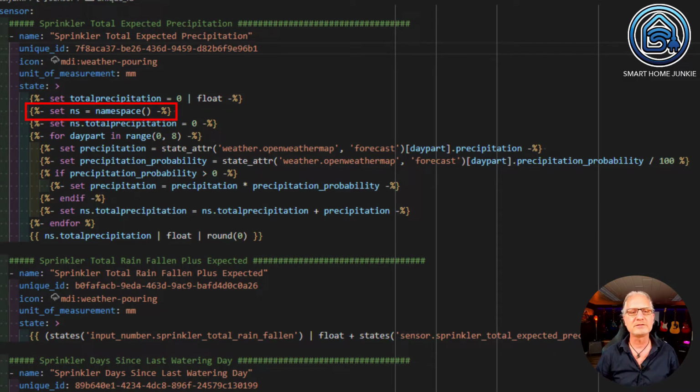A namespace is needed if you, for instance, use a for loop, which I am using, because then you can use a variable outside of the for loop to be filled with values that you retrieve within the for loop. So I'm creating a namespace, then I'm going to say within that namespace, I'm going to call that total precipitation, I'm going to set that to 0, and I'm going to define some day parts. And now I have to explain why I'm doing that.